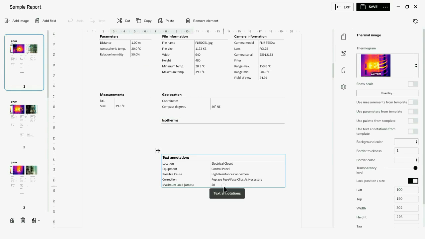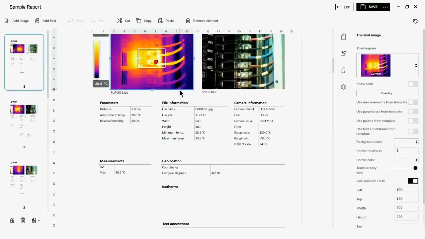Do not try to make the change here because it will not be updated in a subsequent view of the report, or if there are other items that we'll talk about in the template design that are connected to the text annotation, they won't get updated because they are extracted from the contents of the image.